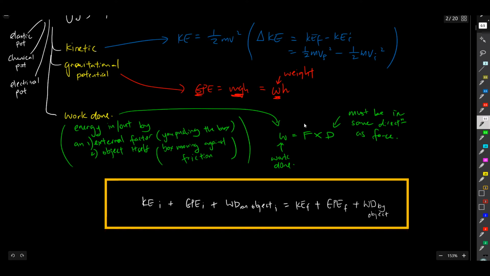So one is work done on object, one is work done by object. What's the difference? Work done on object means I'm giving the object something, so I'm giving you energy. Work done by object is the object spending the energy somewhere, probably friction or air resistance. So one is like giving you pocket money, and the other is like you spending away the pocket money. So it's a bit like accounting. All this money you had before, where did it end up eventually? All this energy that you had before, where is the energy at the end? Because these two must be equal.